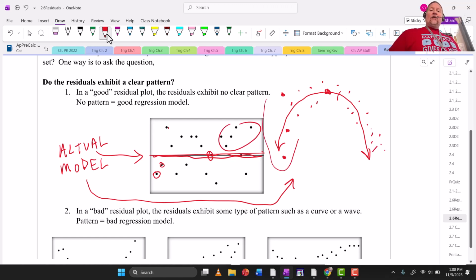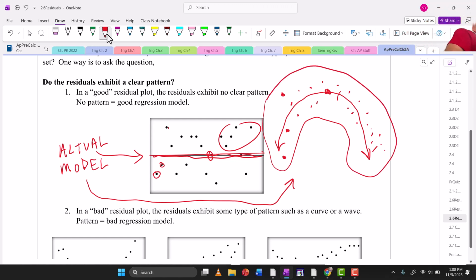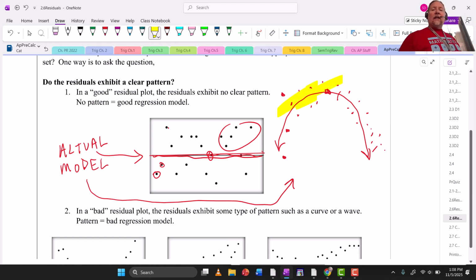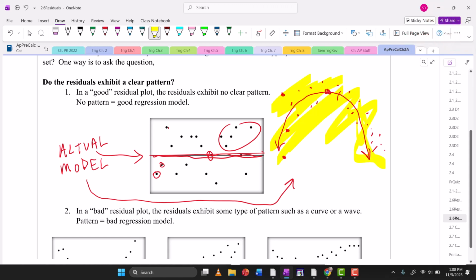But what I have to ask you is, don't these kind of look upside down quadratic? Yes or no? Wouldn't that be a good R squared value, but not 1? Yes or no? Right? So that's what that means. That's how you translate, and you don't have to do this often. What I'm trying to do is climb into your head. This is what this would mirror if I was looking at this residual plot. So that means that residual plot is showing that this model is pretty good for the data. We'd have a good R squared value.